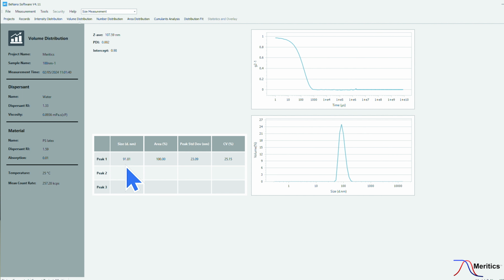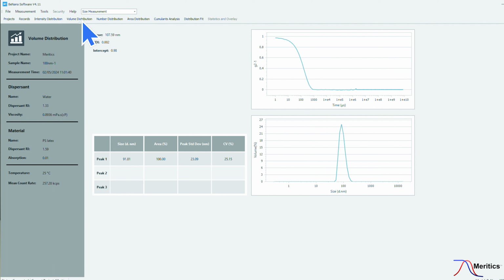And then if we go across to number distribution, this is where if you had a polydispersed sample and you had more small particles than you do large, it would weight the smaller particles, so you'd see more of them versus the larger particle. Whereas in a volume distribution, if you had lots of smaller particles, then they may only look the same as one bigger particle. That's because many small particles can fit in the same volume as one big particle.